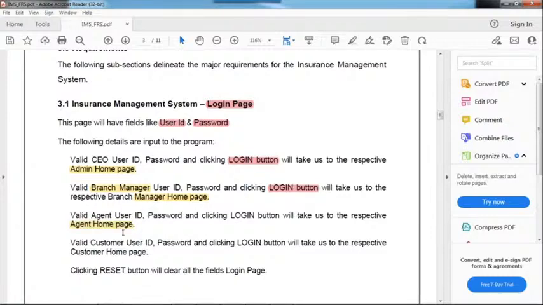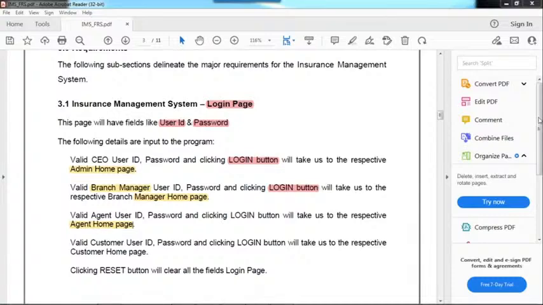So see here, we are not depending on the code. We are depending on the requirement. This is one of the most important ones. They will provide the requirements. As a tester, I don't know what code is written in the back end. I just log in with a user ID and password and click the login button. Then it will take me directly to the admin home page, right? That is one of the most important ones.